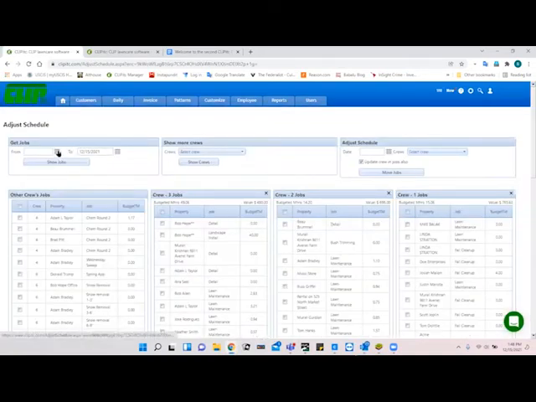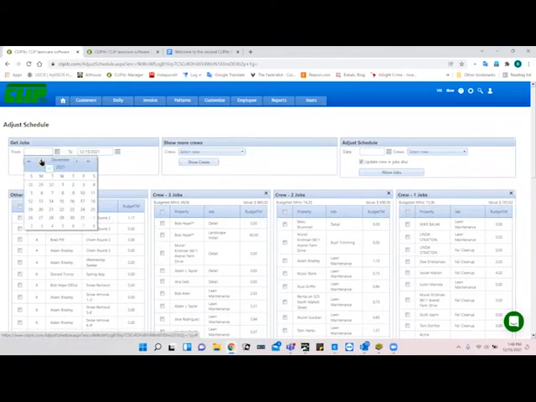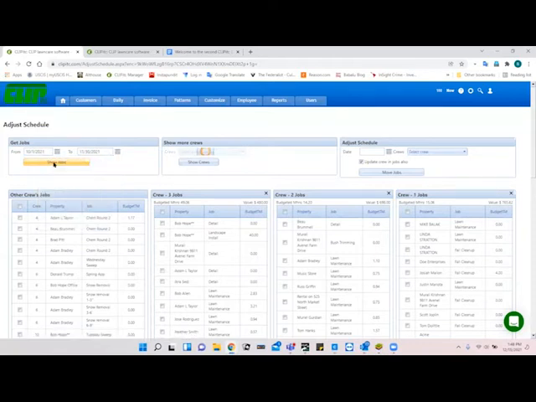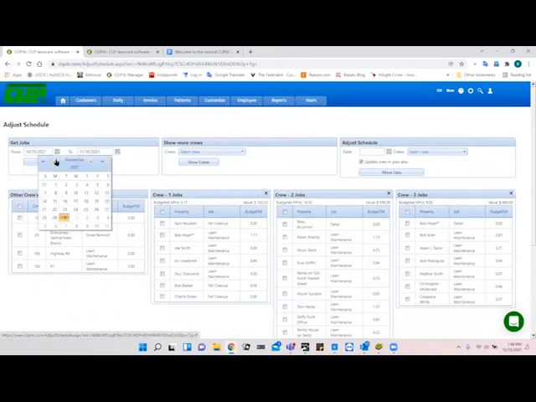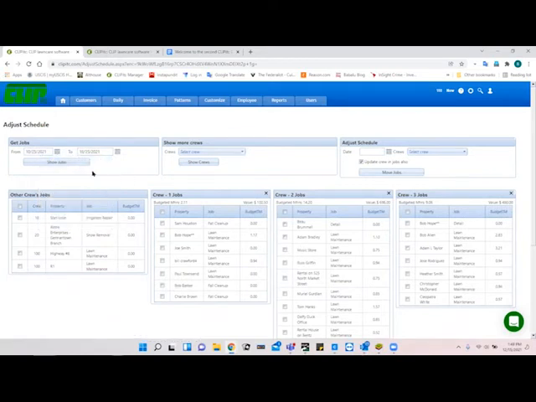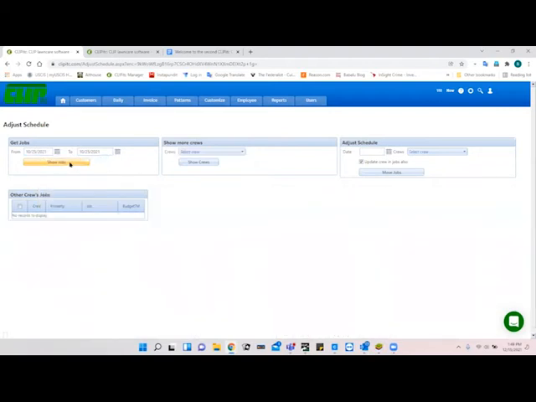and we can say, okay, I want all of my jobs pretty much finished up for mowing between October 1st and November 30th. So I click show jobs, and then the mowing crews are 1 and 2. I've got some mowing here in 3. Well, let's say, and I don't have a clear date to look at, but let's say you were looking at jobs from October 25th. I'm going to kind of gamble that I've got something on October 25th here. And the 25th is a Monday. So I hit show jobs. Rats, it didn't work.